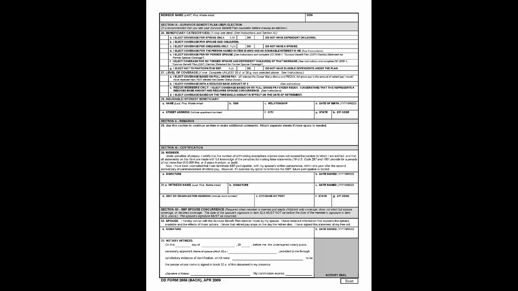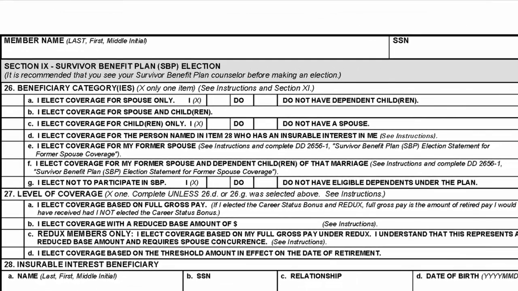We will now fill out the second page of the DD Form 2656. At the top you have member name. If you're doing this in an Adobe form, it will already be generated from the previous form. If not, you will fill it out by last name, first name, middle initial format. And to the right, the social, which will also be auto-populated if you're doing this in an Adobe format. But again, if not, full social with or without dashes.